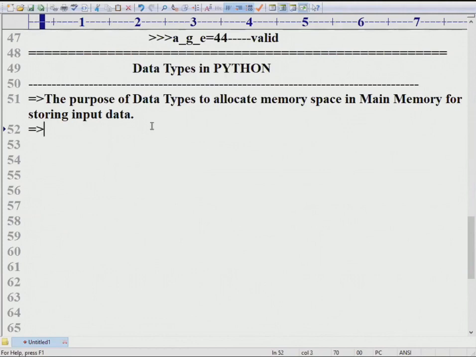In Python programming, we have virtually 14 data types, which are classified into 6 categories. How many data types in Python? 14. Classified into how many categories? 6.